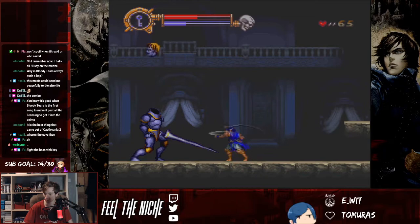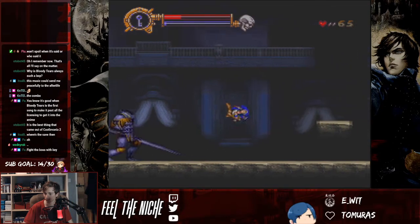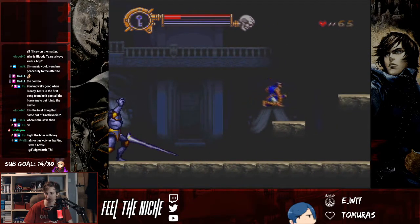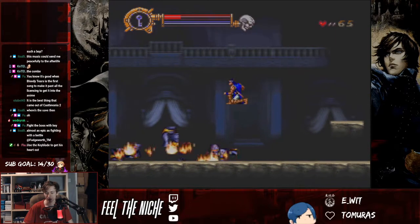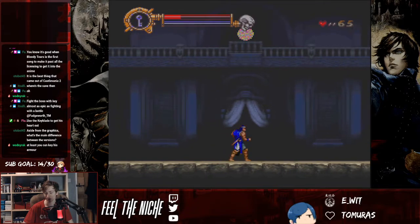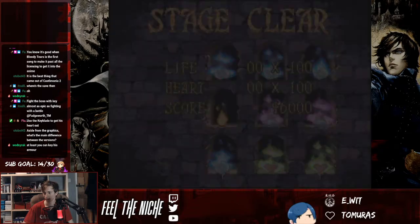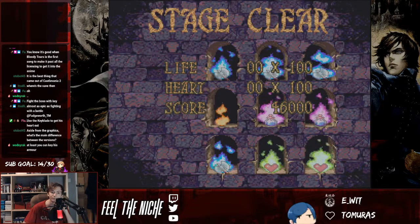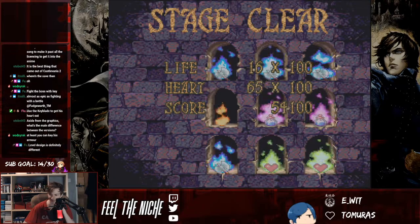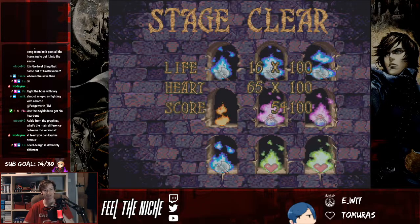There's some rocks, though, which sucks. Come on. Okay, yeah, thanks for the hit, bug. There we go, perfect. Doesn't have his death attack, though, from Rondo of Blood, which is super weird. I'm actually really happy I did that first try. At least you can key his armor. I mean, just a really dickish thing to do more than anything, if I'm being honest.